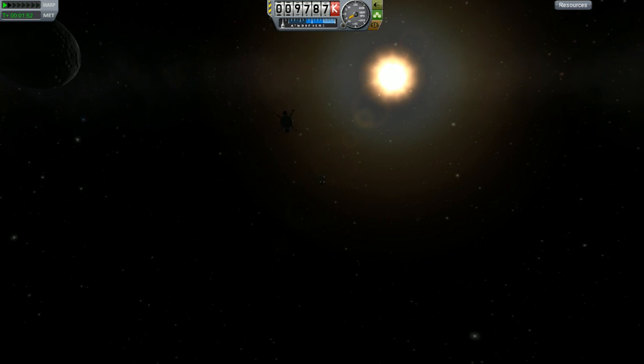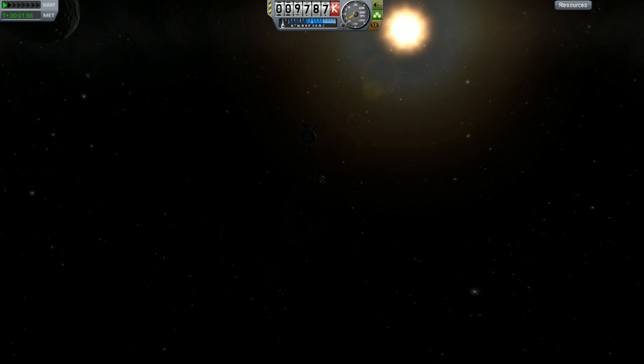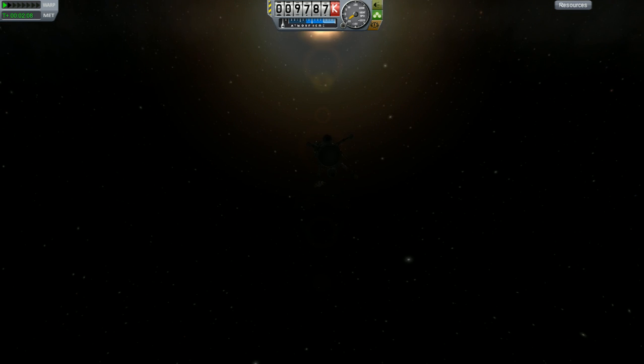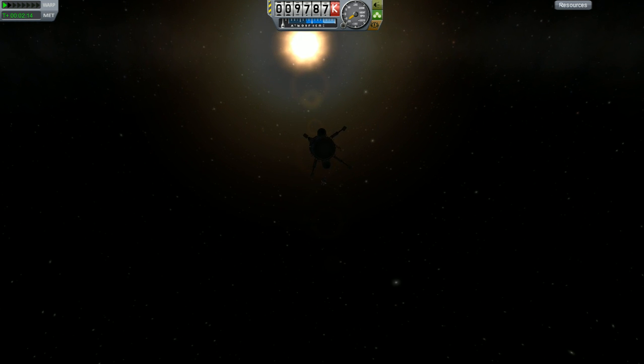And fortunately, these things have an unrealistic amount of delta V on them. I mean, they have, I think, some 200 delta V. Are we out of fuel already? Or did I just... I think that must have been me. Well, what is going on here? Why can't I turn on my RCS?